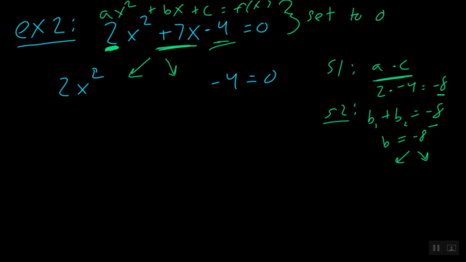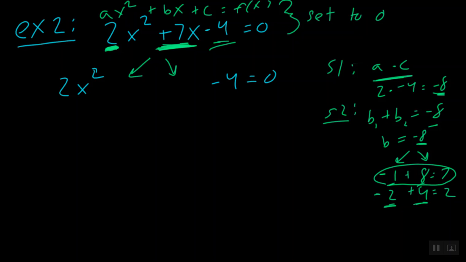The way I would do this is I would always list out the factors of 8. I know the factors of 8 are 1 and 8, and 2 and 4. And notice our 7 is positive, so that means that the larger number would have to be positive in either case. And since the a times c term is negative, we need a negative times a positive. Negative 1 times 8 would be negative 8, and negative 1 plus 8 is going to be positive 7. Negative 2 times 4 is negative 8, and negative 2 plus 4 is equal to positive 2. We notice we were looking all along for the negative 1 and the 8, because those add up to be our middle term, our b term.